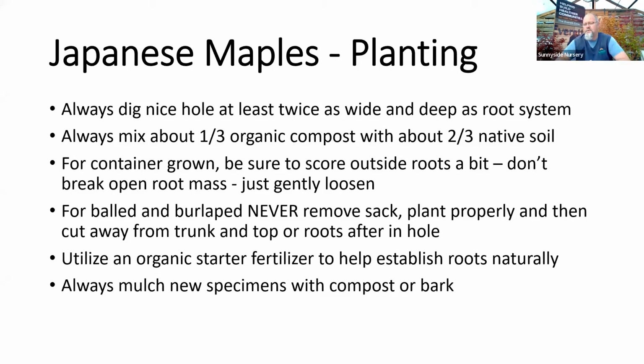We've got some free open soil where we can get a root system established. So we want to be gentle, but we want to for sure do a little bit of scoring. A big one with me is the burlap. When we buy maybe a larger container, a field-grown Japanese maple that is dug out of a farm, put in burlap, tied up, and then potted maybe by Sunnyside to sell, we want to make sure we're real careful with those burlap specimens. We don't want to pick it up, take the burlap off, pick it up, and drop it in the hole. We crack the root ball, we lose the tree.